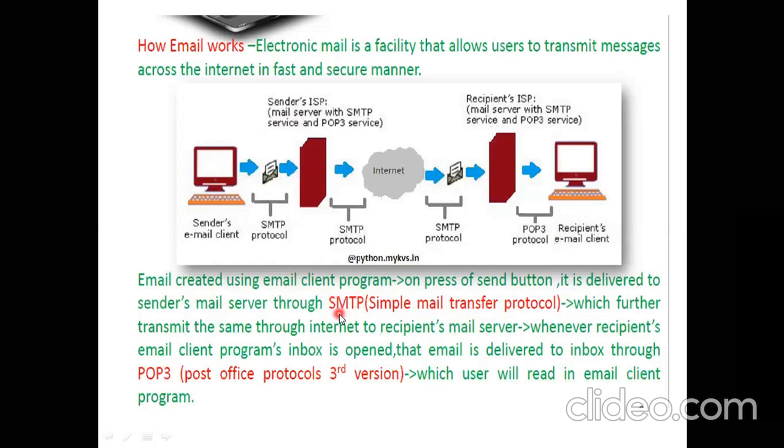SMTP stands for Simple Mail Transfer Protocol, which further transmits the mail over the internet to the recipient's mail server. Whenever the recipient's email client program inbox is open, that means the machine is turned on, the internet is connected and you open Gmail or Outlook, at that time the email is delivered to the inbox through the POP3 protocol, the Post Office Protocol. The email is delivered to your node or system, which the user can read in the email client program. So this is actually how email works.